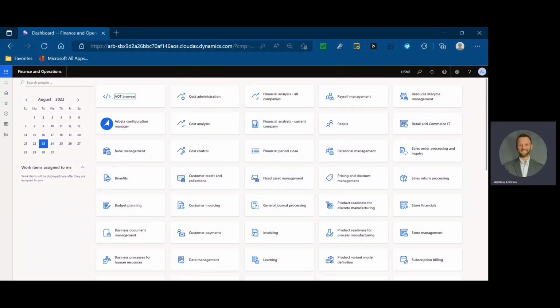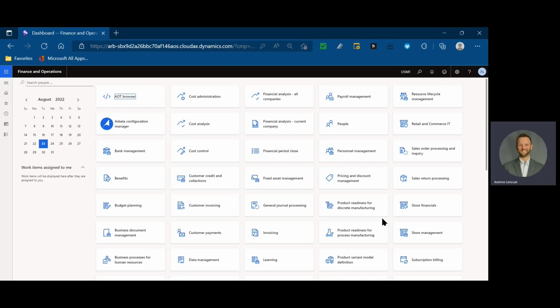Today we're going to be talking about vendor consignment inventory in Dynamics 365 Finance and Operations and Supply Chain Management. This is actually not really a new topic. It's a feature and functionality that's been around for quite some time, but under-discussed and perhaps underutilized in Dynamics. I'm here to walk through how to set this up and the process, and maybe caveats around it that could affect your business processes.